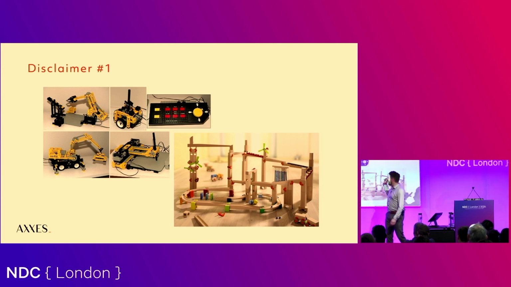This is a set, and at the risk of showing my age, this is a set that I used to dream about as a kid. The 8094 Control Center. It is basically the predecessor of what Mindstorms became. It was all wired and very rudimentary. And if the batteries died, your programs didn't exactly do what they were supposed to do anymore, but it was great. But I think marble tracks are awesome as well.